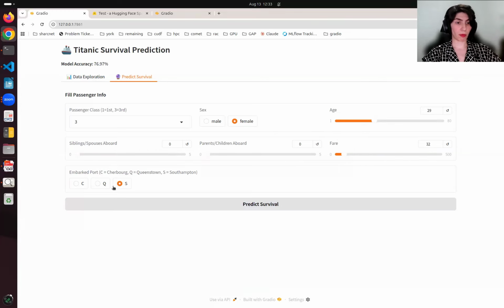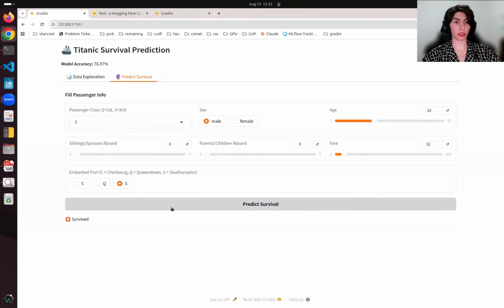But if I change the passenger class to the second class, you can see that they survived. But the male passengers will not, except if they are first class passengers. So you can do some data analysis with Gradio as well.